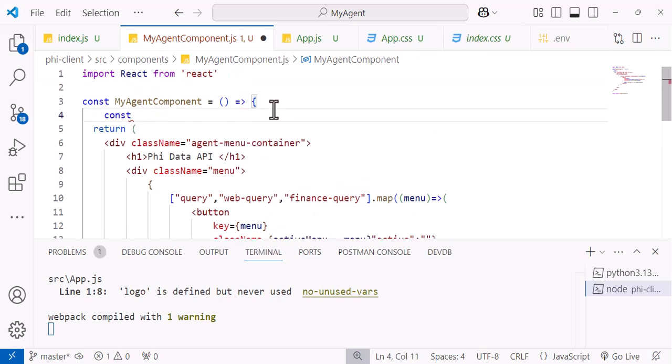Now let's create some states. Query, setQuery.